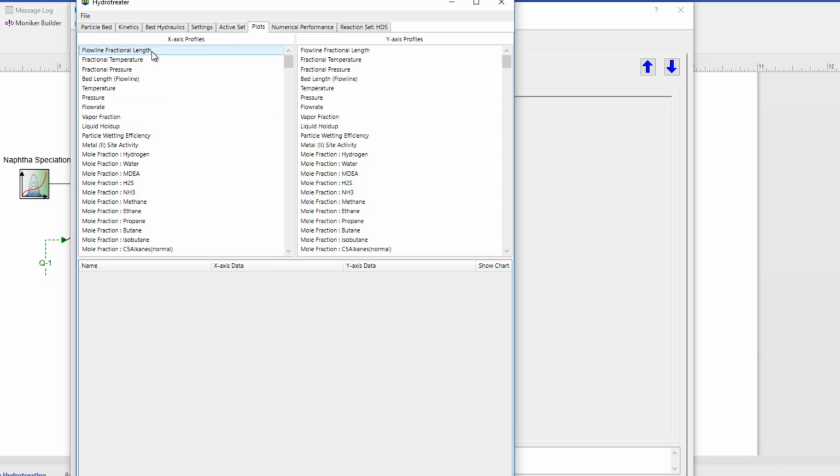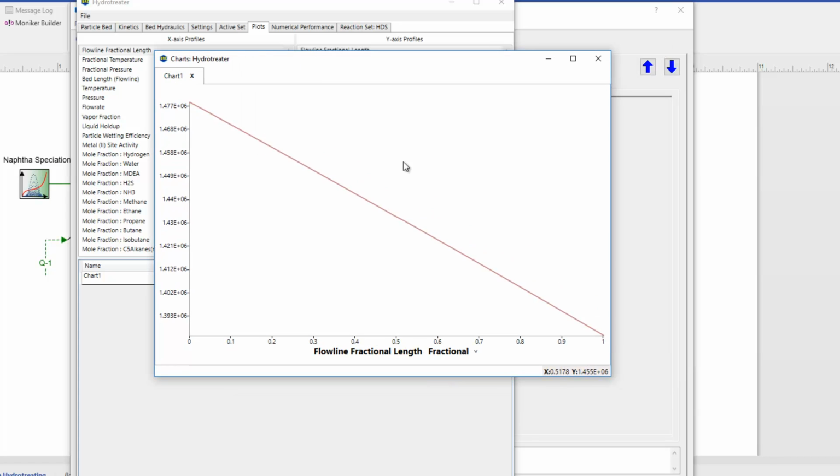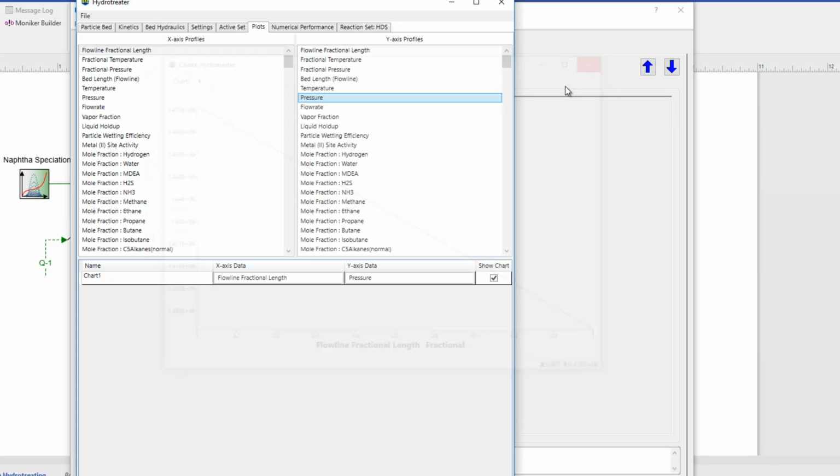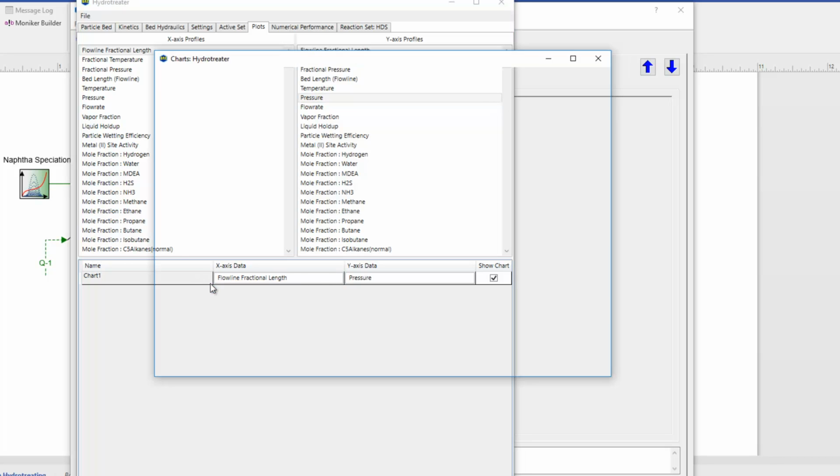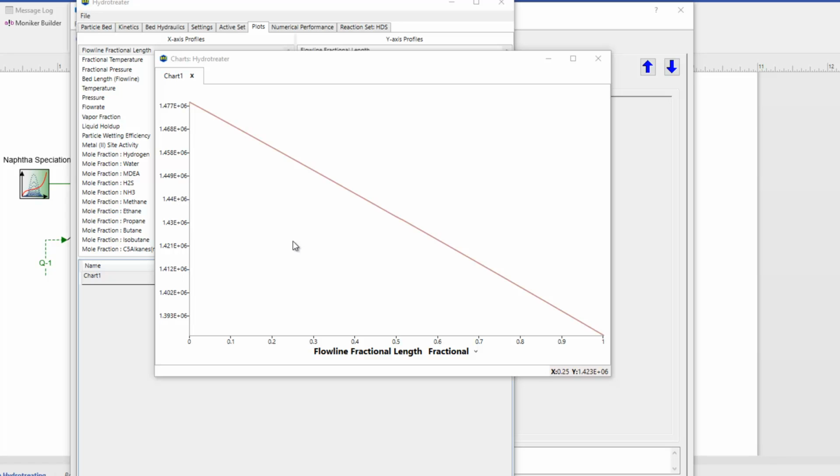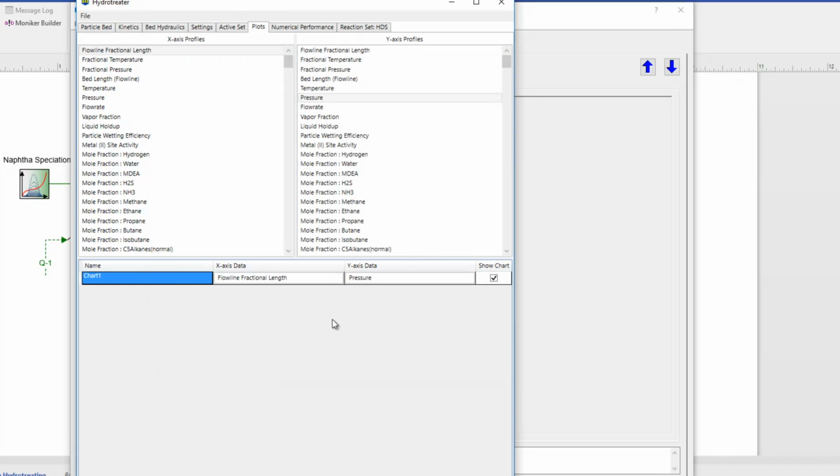So if I wanted to plot the length of my bed versus the pressure, I could select those two properties and then right click and choose to create that graph. That will then create this graph for me. So this is illustrating how the pressure drops over my length. If I close the graph, we'll see that chart is now found here below, and I can right click on that and choose to then show it again later. You can have as many charts as you'd like, and you can have multiple things on the same XY plot. And so those plots can be really useful for you.